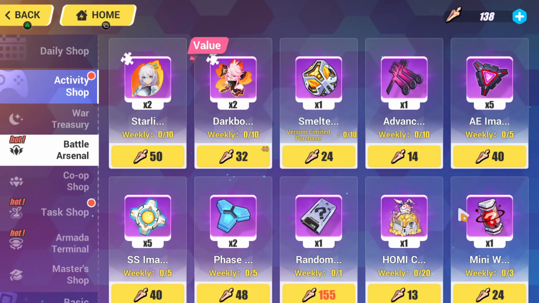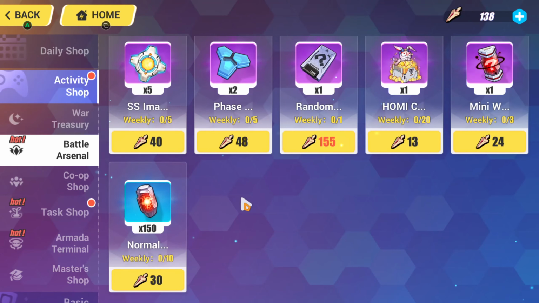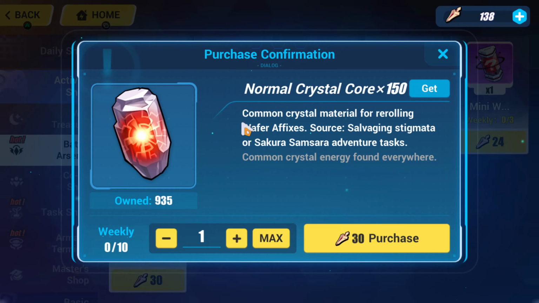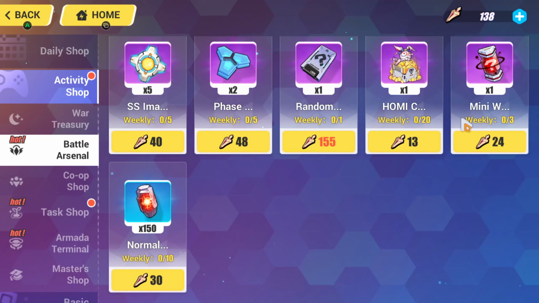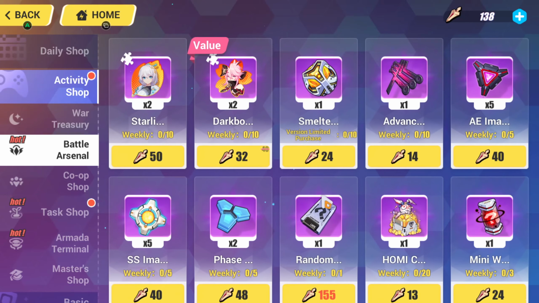What I do make a point to buy every week are these mini wafer black boxes. I buy all 3. And I make a point to buy the normal crystal cores, because when you get to a higher level and you're ready to affix your stigmata and reroll them, you're going to need a ton of these currencies. So I just pick them up every week as I farm golden pins, because I am in need of them constantly. Outside of them, the most important things for me would be the phase shifters and the AE Imaginons.